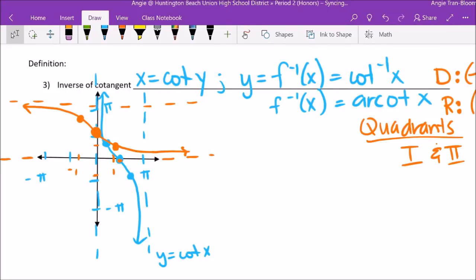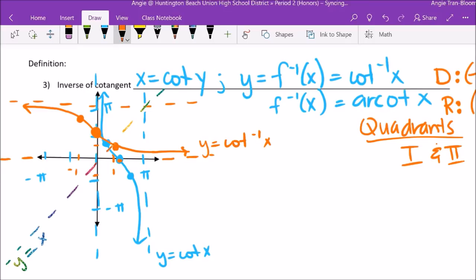Okay. There you go. Now, if I were to draw this line, this beautiful line called y equals x, do they look like they may be symmetrical? Yeah. Okay. So which one's the inverse function, the blue or the orange? Red. The red. Okay. Orange, red, whatever your color is.